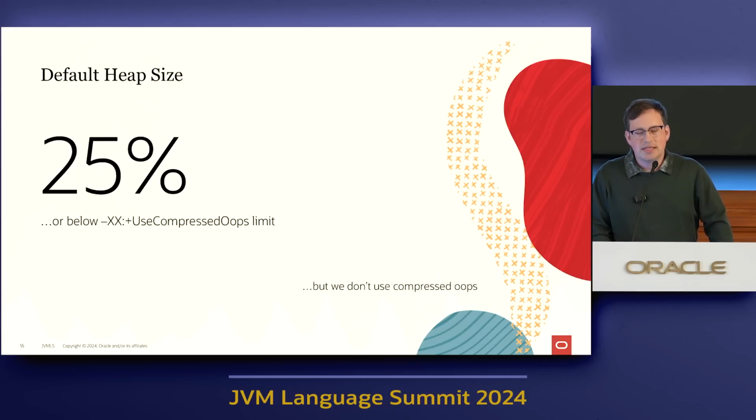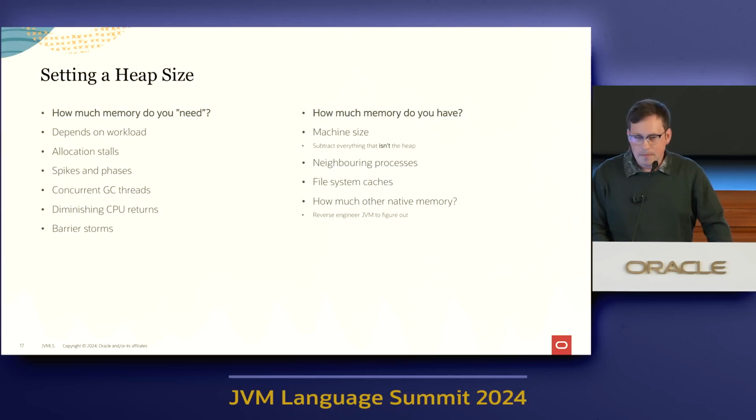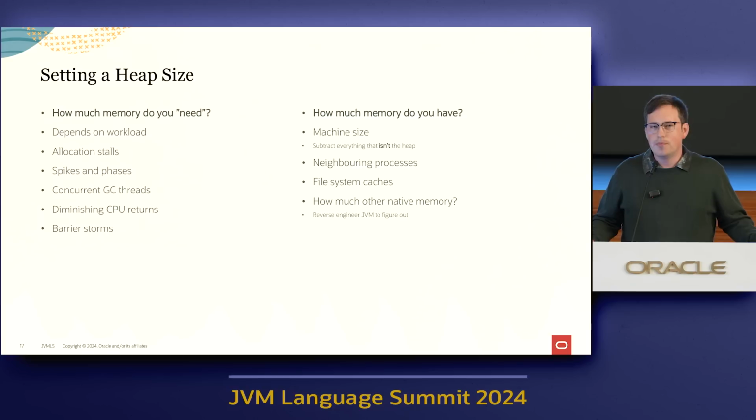But I think the question we are asking might be wrong. We're asking how much memory does a program need? It's sort of like asking how long will a program take to execute? The halting problem is kind of hard to answer that question. So if you do this manually, you might end up looking at two different sides of the spectrum.